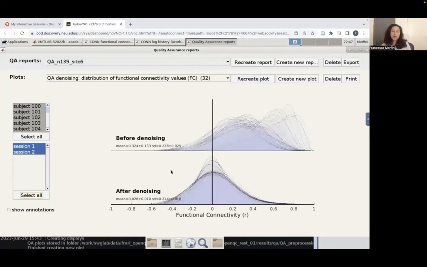Whereas after denoising, a low level of residual noise is represented by distributions that are centered around 0, such as in this case, and are more similar across participants. So there's less variability in the shape of the distributions. And lastly, they are somewhat more symmetrical with only slightly longer positive than negative tails. In this case, for example, the negative tail goes towards closer to minus 0.4, as compared to the positive tail that is higher, around 0.4 and continues up to almost 0.6.